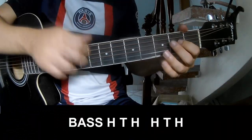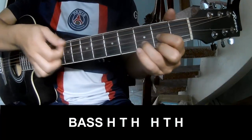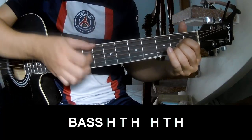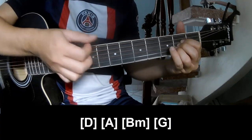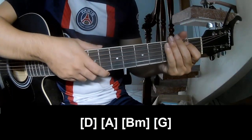The first to play, play along D, A, B minor, and G. And the strumming is the same way for the verse.